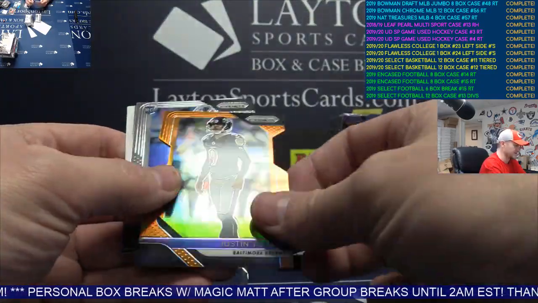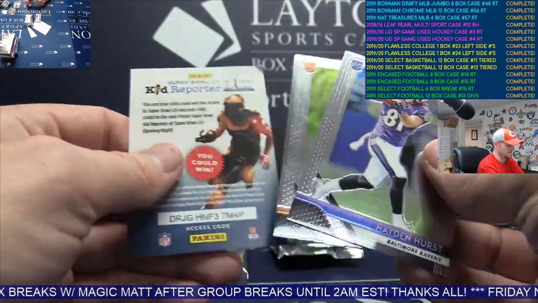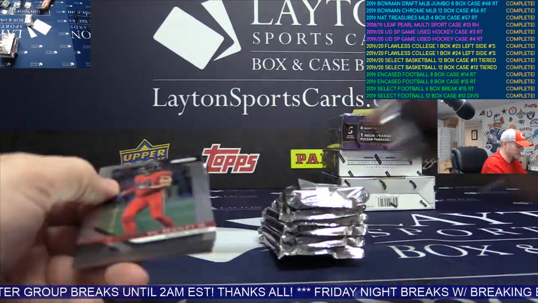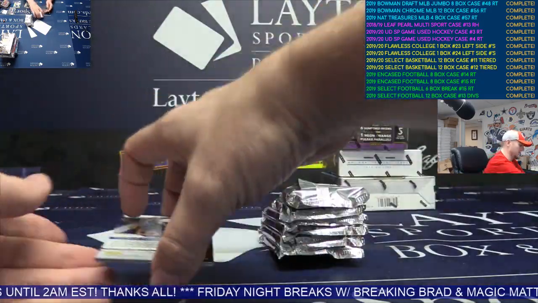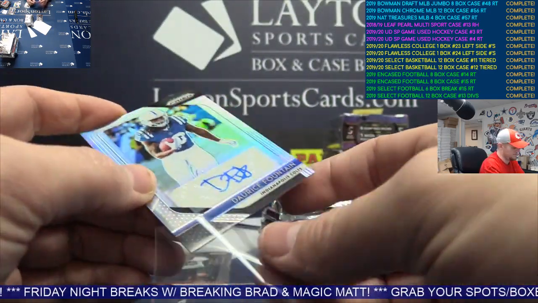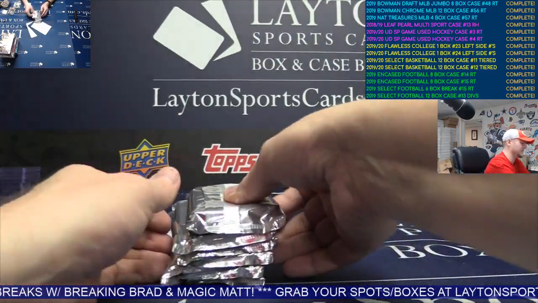that is Justin Tucker, die cut orange to 249. That is rookie auto, Darius Fountain. All right, Matthew. Should have one auto to go. Let's see an awesome one.